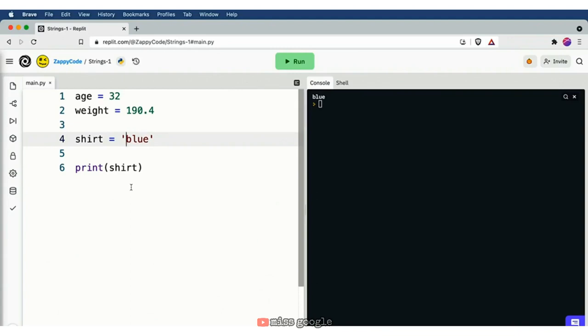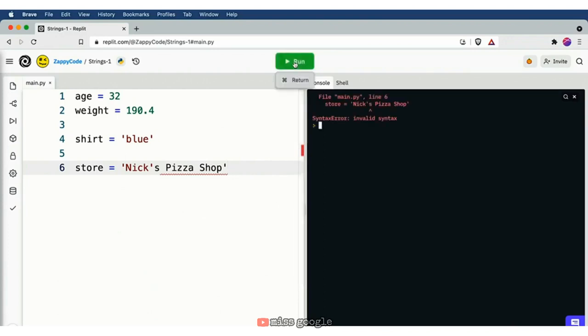So connected with this, let's say that we want to have a new type of variable. Let's say it's the tag name for a new store that we have. So I'm going to say store is equal to, and the string that I want to represent is something like Nick's Pizza Shop. Okay, so if I were to go and put single quotes around this, you'll notice that we have an issue. Inside of my string, I make use of a single quote when I say Nick's Pizza Shop. And if I try and run this again, I'm going to get an error. And I don't even have to run here in REPL to see that I'll have an issue. Whenever you see this red squiggly line, this gives you a good idea that you have a problem and that you need to fix it. So how could we fix this situation?